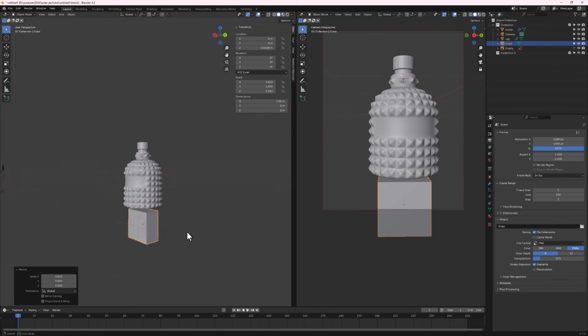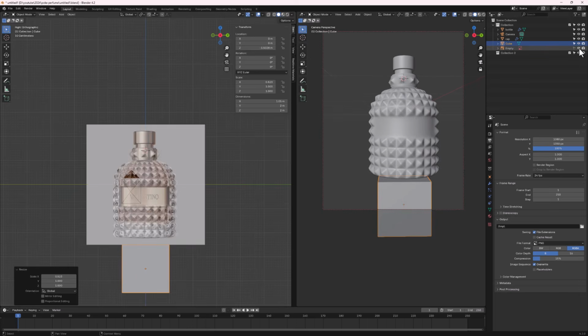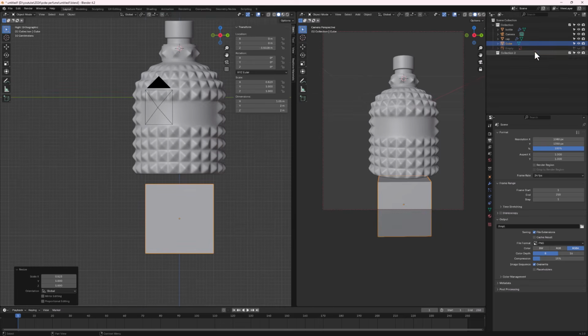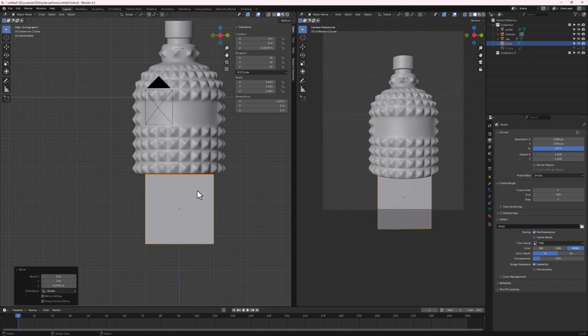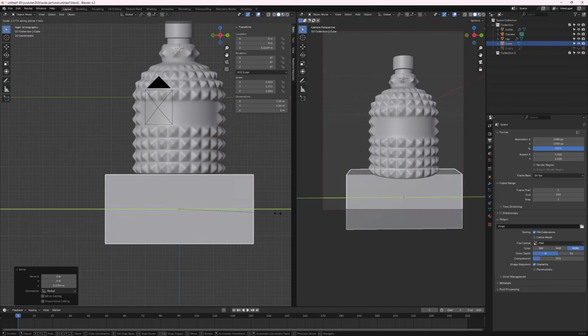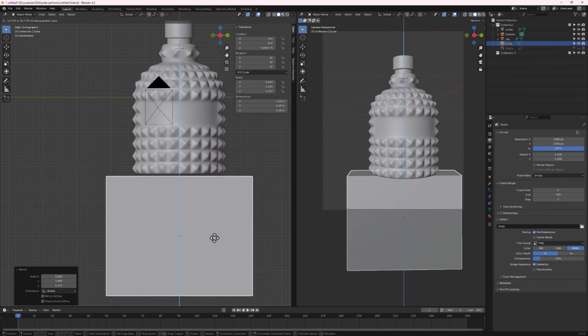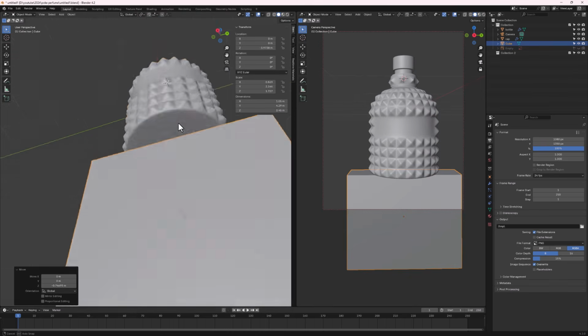Let's scale it down. Let's go to our X photographic view. I think we don't need our reference right for now, so we can hide our reference from our scene, or we can delete it completely. So I'll bring this here until it's touching, then S to scale it down, and then S on the X axis to scale it down like this, then G to bring it to somewhere here, right? So we have something like this, nice and beautiful.